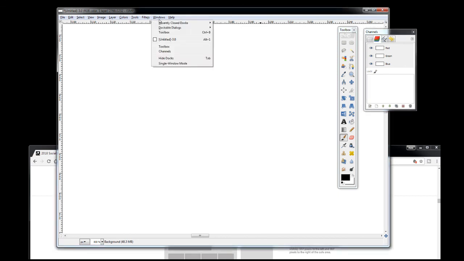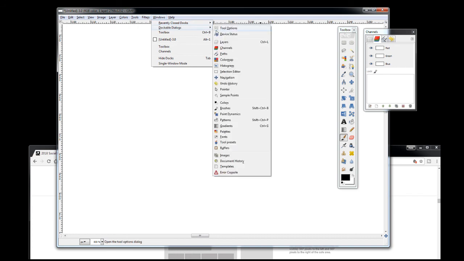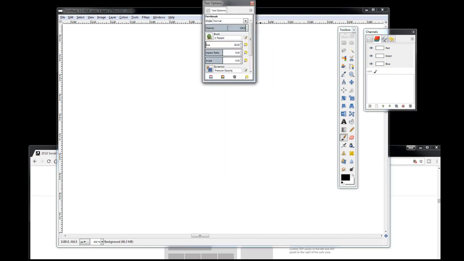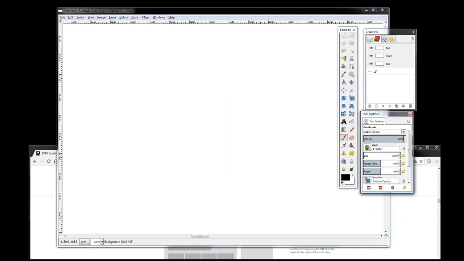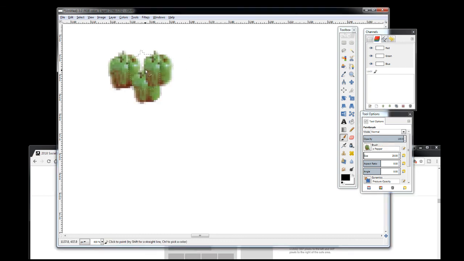So quickly there, I did go over this. The windows menu is where everything that you can use here is. A lot of this is going to be in your toolbox. The only other one that I use on a regular basis is tool options. Since the tool we're using right now is the paintbrush, I can go in here and change how it's drawing.